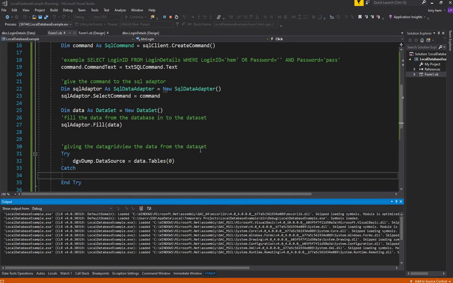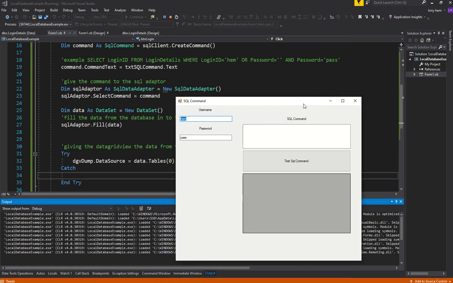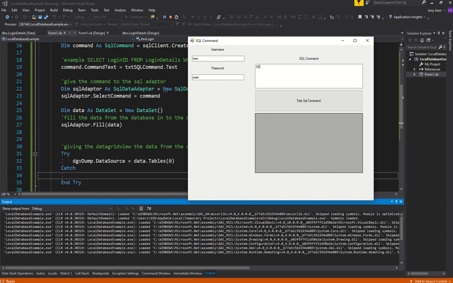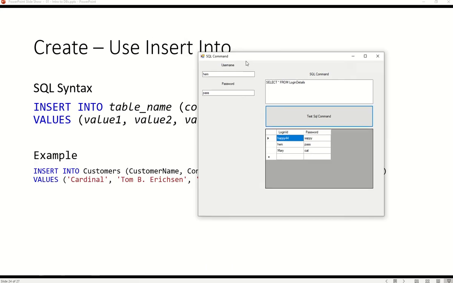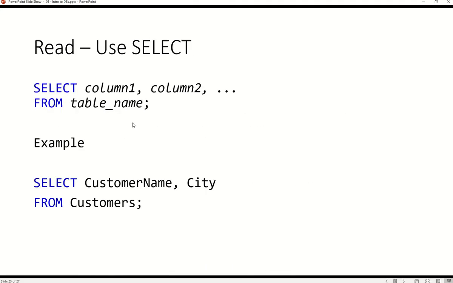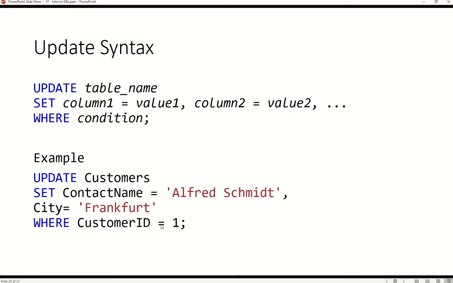So you can see there the command here, if I select all from login details, I've inserted that new line, and then you can see there. All right, so that's that example. Let's have a look at the other example. So select you're familiar with, because we do it to check. You can select some specific column, but I just select all by using the star. We won't go further on that.